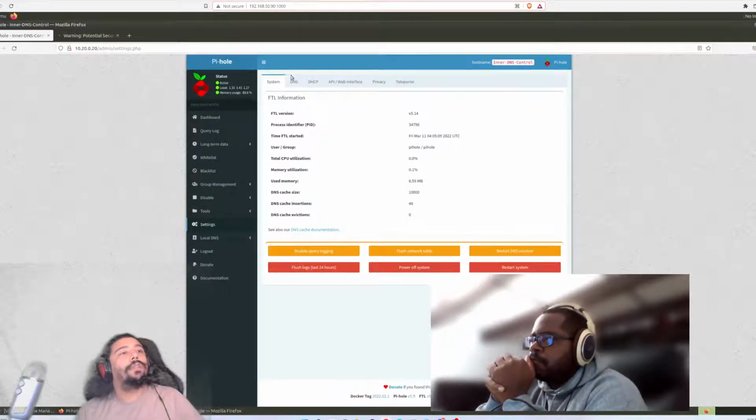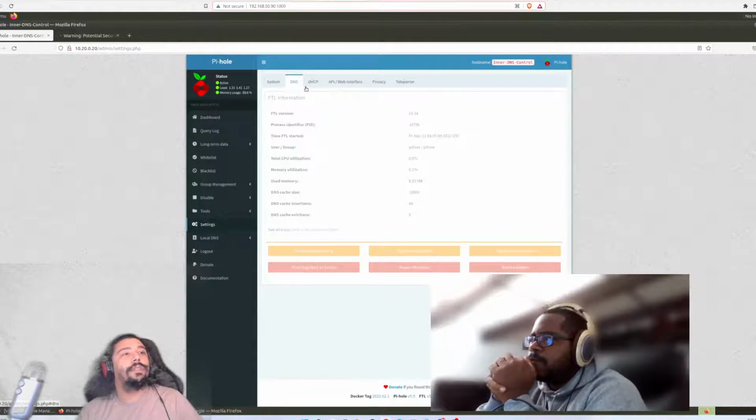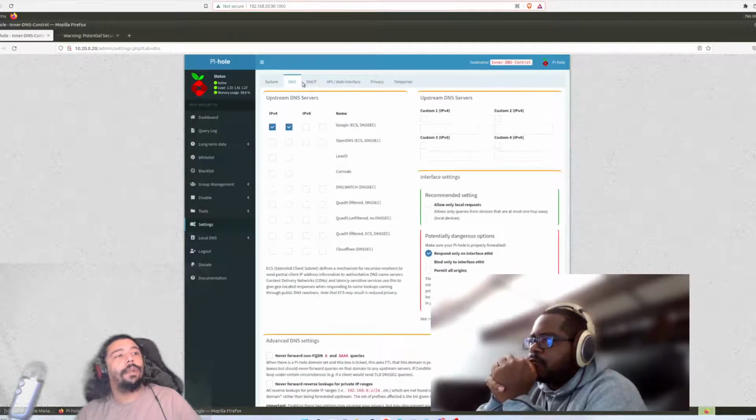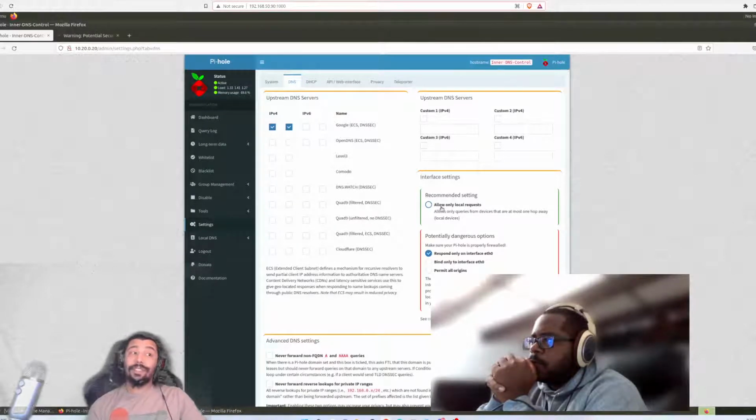Notice that it has this option for DHCP here, but if you're trying to use it as a DHCP server, I would recommend using something that's not just allow local only. You can use these potentially dangerous options because the goal is to see more things.